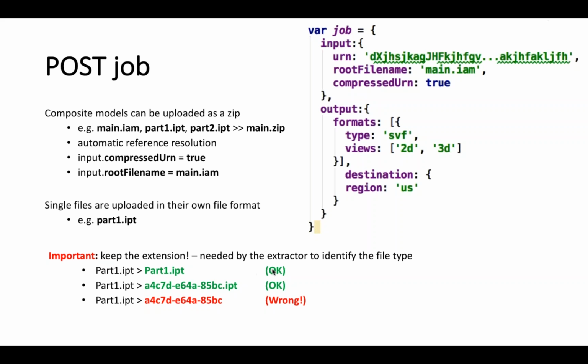Typically, if you have your own file management system, you may rename the file to handle your custom versioning mechanism, for example. So you can rename the file, but if you do so, keep in mind that you have to maintain the correct extension of the file.